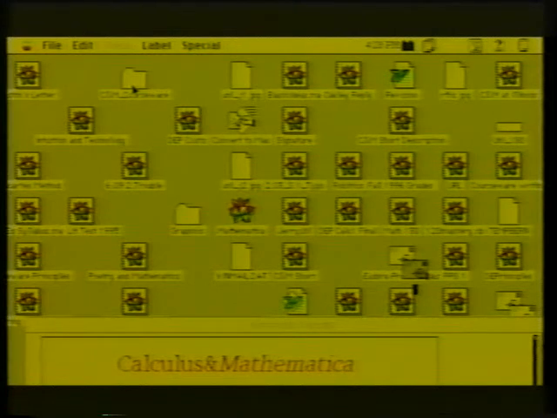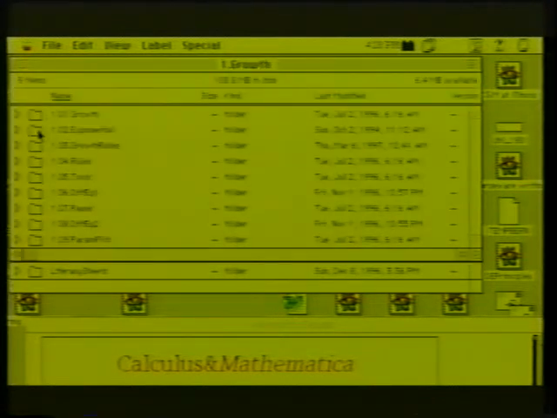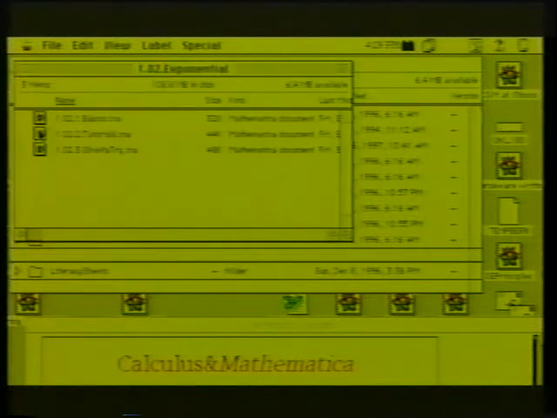If I go to the computer now and open a folder on my trusty old PowerBook, you don't have to be able to read that, but what you ought to realize is that there is a thick calculus book, a rather thin matrix theory course, and a rather fat differential equations book sitting right there on your computer. When you want to open this book, you just select, there's growth, and there are 8-9 weeks of lessons for Calc 1. When you open these up, you find that each lesson consists of 3 parts. I don't know if you can read them, but you can see there are 3 things there. They're basic ideas, tutorial ideas, and give it a tries.